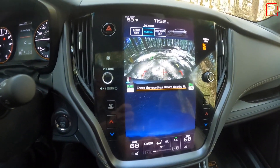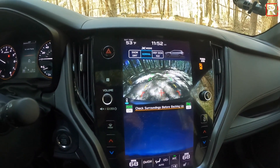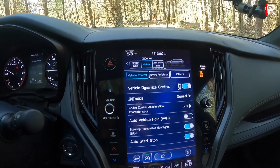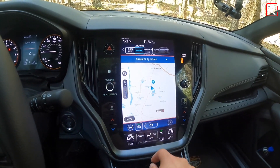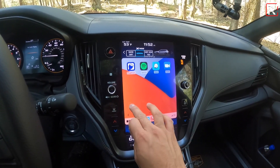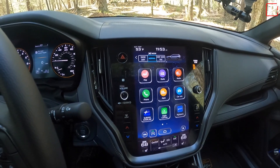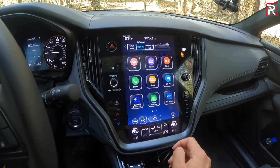Putting the vehicle in reverse shows the backup camera — it has pretty clear resolution, although it doesn't offer some high-tech features, and it's still annoying that it doesn't take up the entire screen. In drive, there's the front-view 180-degree camera taken from the Touring model — glad Subaru included that, but still no 360 camera. My tester has the navigation option with the Subaru-embedded TomTom GPS. Most buyers will use CarPlay or Android Auto, which is not wireless, but Subaru updated it to take up the entire screen now, which is a nice improvement.